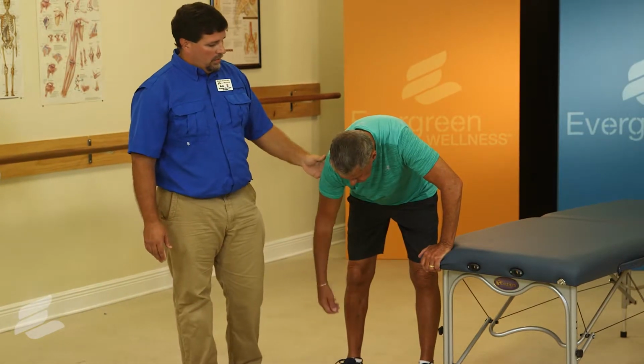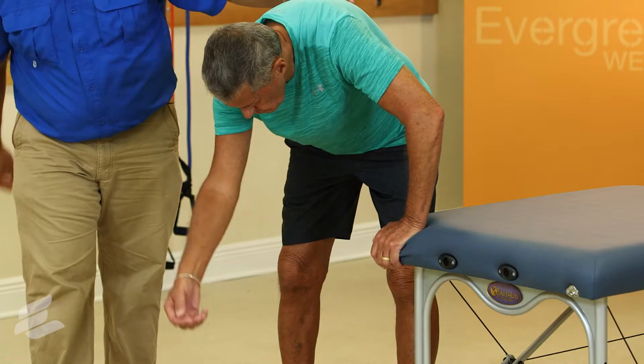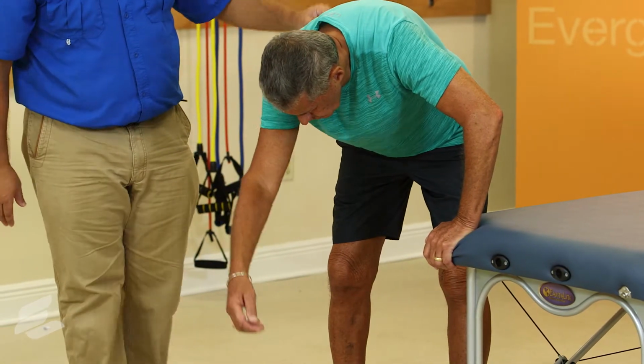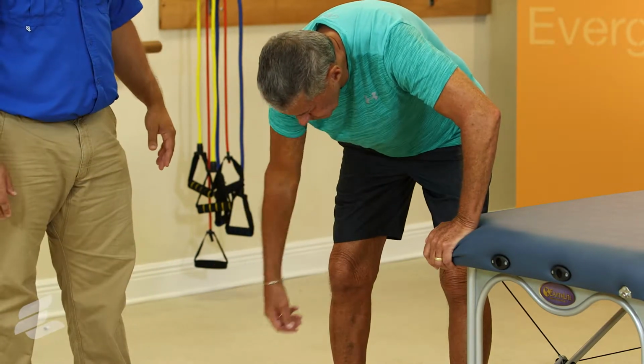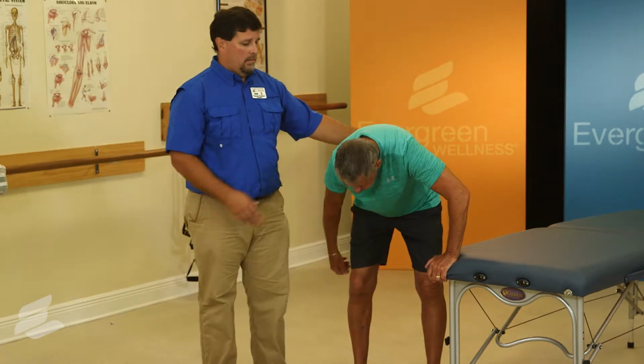The first motion is a forward back motion, much like a bowling motion. Just let the arm swing kind of relaxed for 15 repetitions. Is there any pain? No pain. Okay. After 15 repetitions, you'll stand.